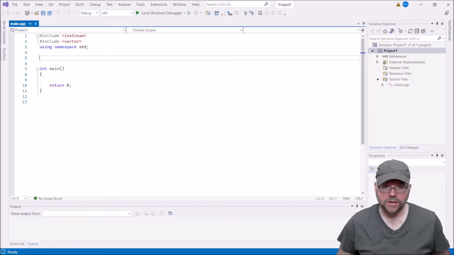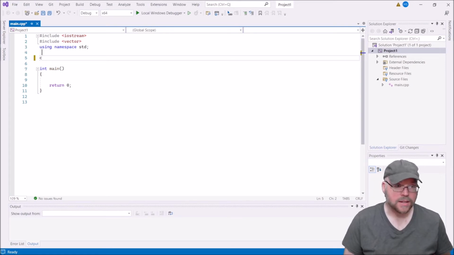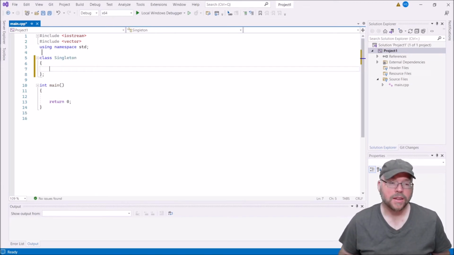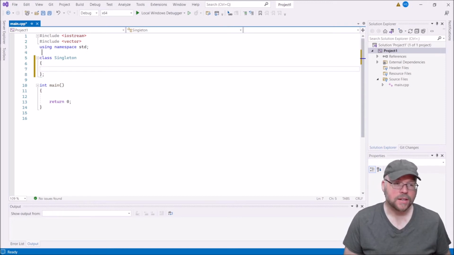Okay, so the first version, we'll go ahead and create class Singleton, and with this class I'll use static memory allocation, and the key is going to be to create an instance of the Singleton that is static, and so it's going to be stored on the stack, and so we'll return a reference to that so that any client code that is going to try to interact with this object is going to go through that location on the stack. Okay, so let's go ahead and see what that looks like.